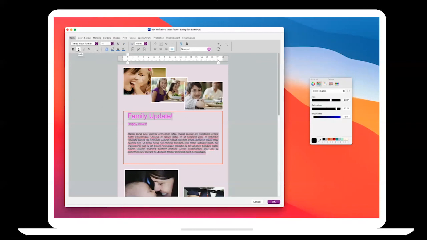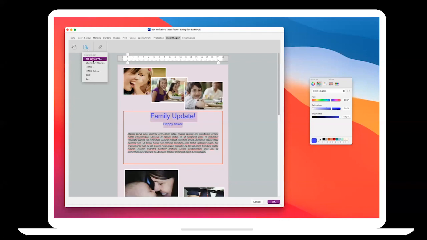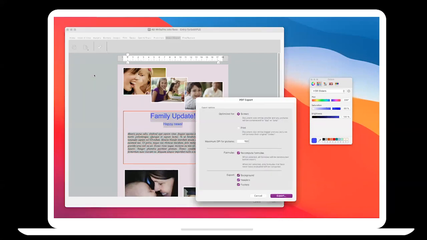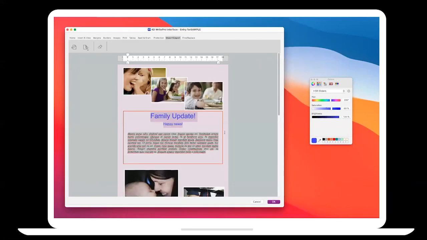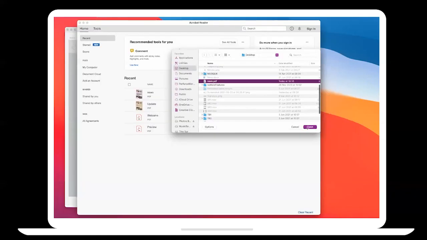It's much faster, but you also get control over picture resolution, say small to be optimized for emails, or large pictures with higher quality to be optimized for printing. And it even supports hyperlinks, which was not currently supported through the system print driver. So this all makes 4D Write Pro a perfect tool to create reports or similar documents needed as a PDF.